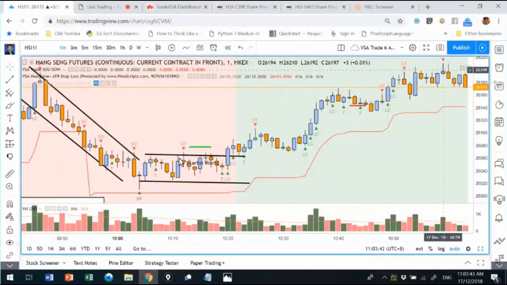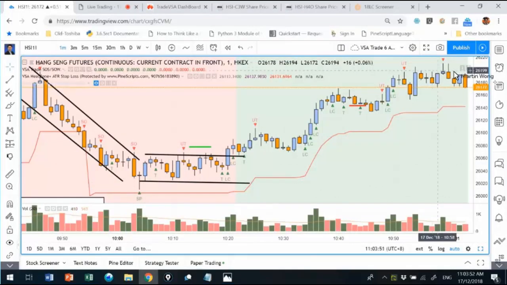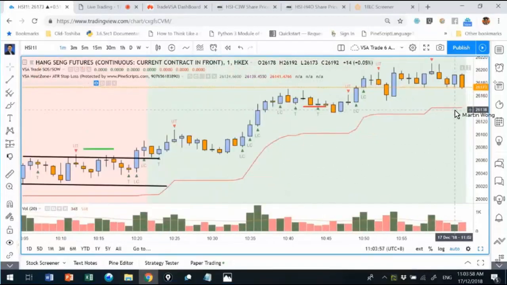Now, if you look down to here, this upthrust is very similar to here, isn't it? Right, the yin and the yang, remember? Okay, this upthrust here is very similar to here. You got this one already, so you're going to get one bar like this one. Okay, this thing is going to come down, come down, come down.